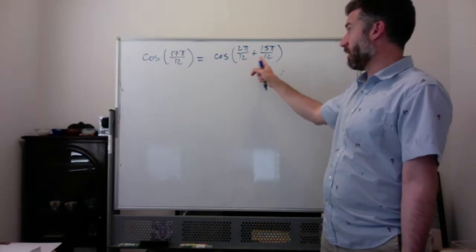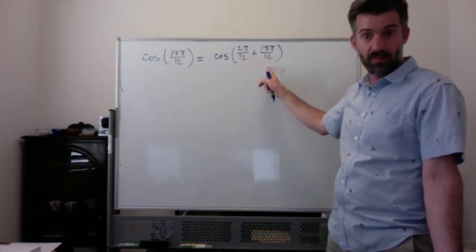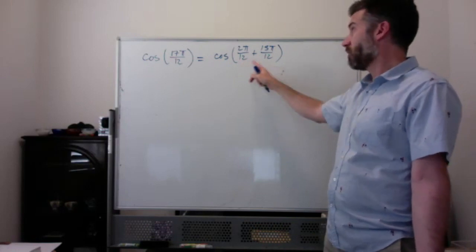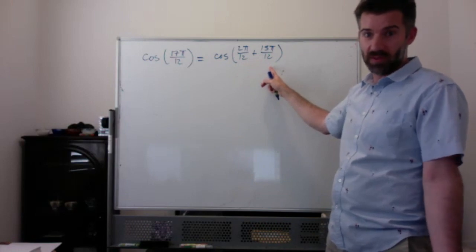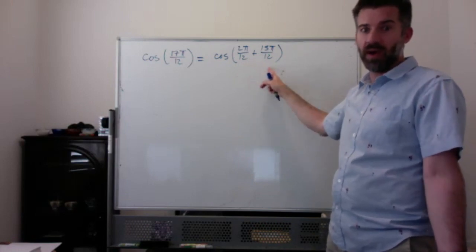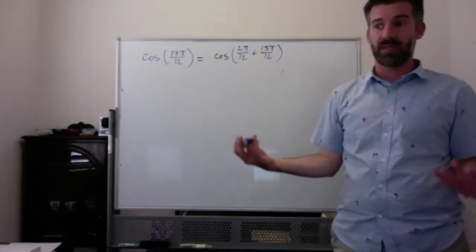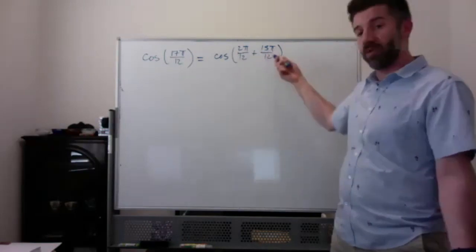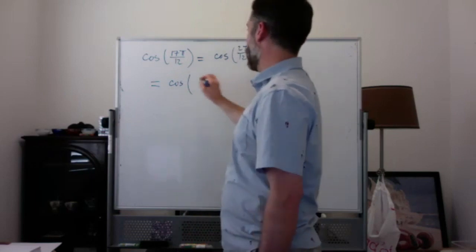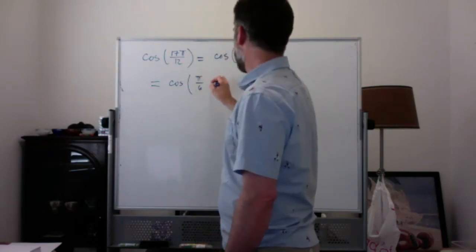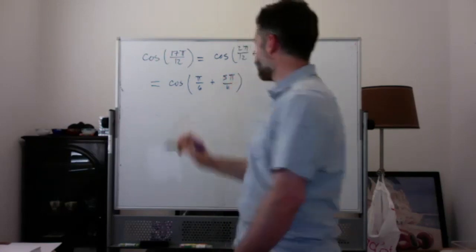3 pi over 12 and 14 pi over 12 would also be a choice that works because both of those reduce as well. 4 pi over 12 and 13 pi over 12 would not, because 13 pi over 12 doesn't reduce. 5 pi and 12 pi also doesn't work because 5 pi doesn't reduce. So there are some choices, but there are a lot of choices that won't work because they don't all reduce. So definitely pick fractions that reduce and then rewrite it as cosine of 2 pi over 12, which is pi over 6, plus 15 pi over 12, which is 5 pi over 4.